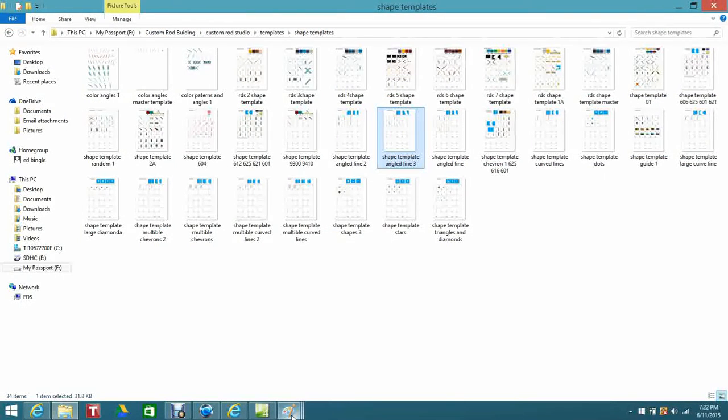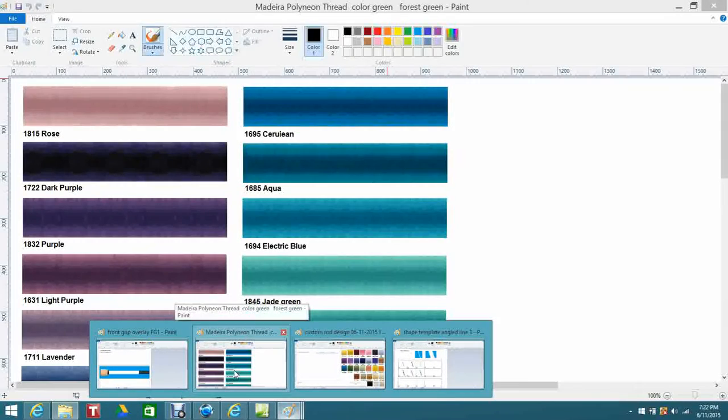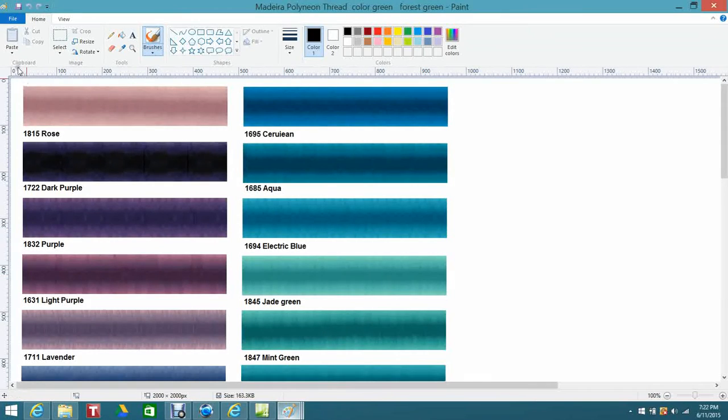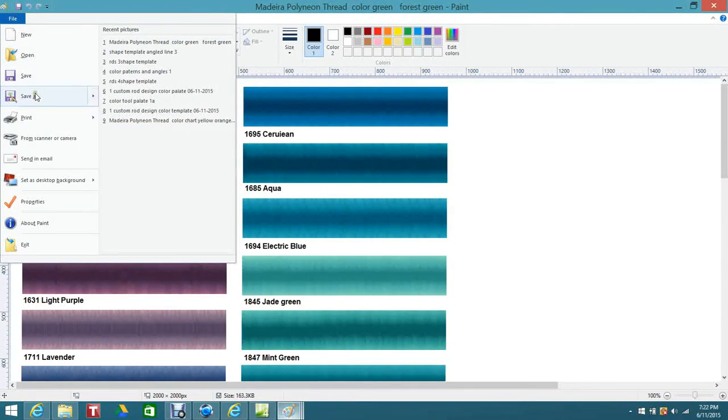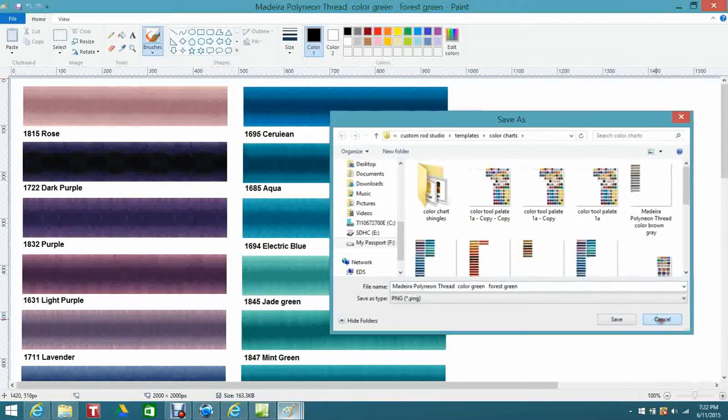Now we're going to go down right here and open up this one. File, save. You always want to save everything you open, because that way you won't be working on top of your templates, and next thing you know, all your templates are gone. We're going to save this one. I don't know if I did a save as.